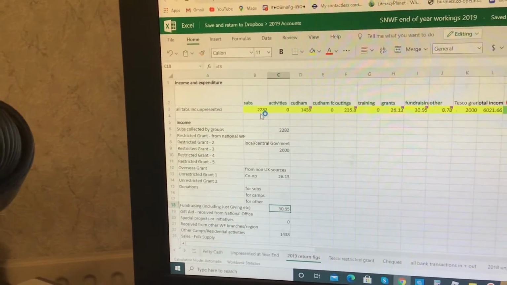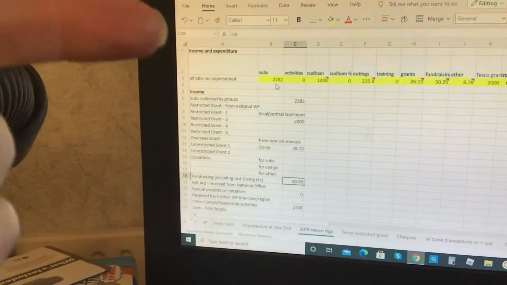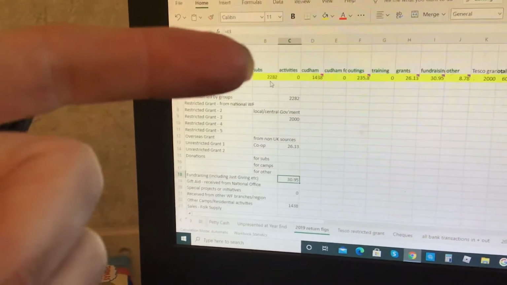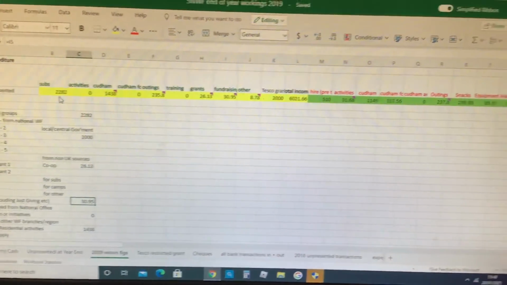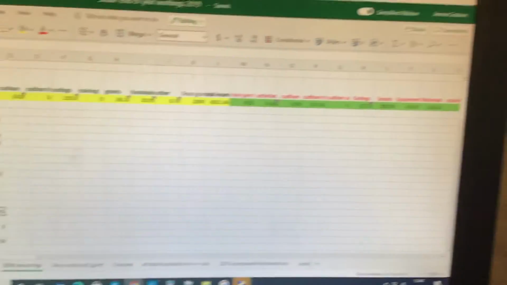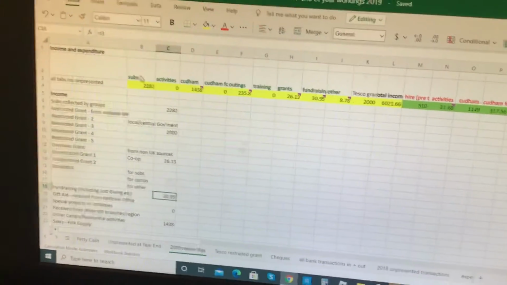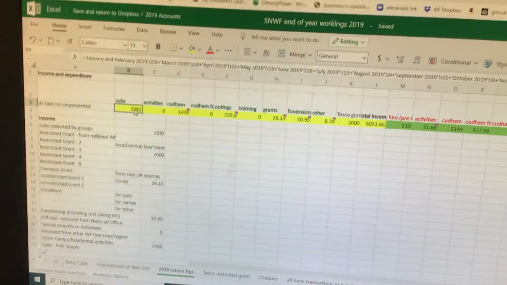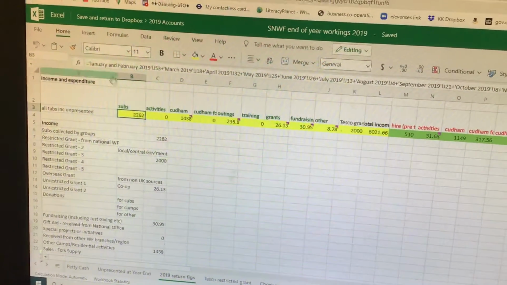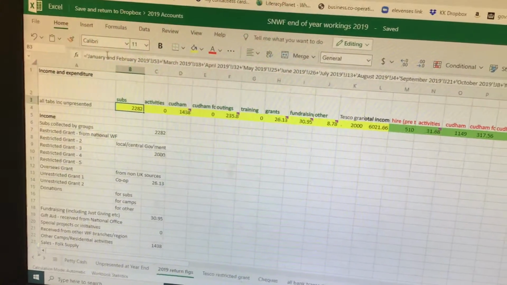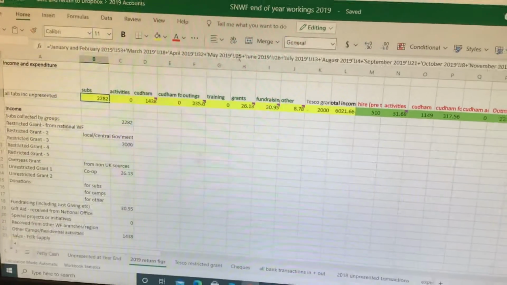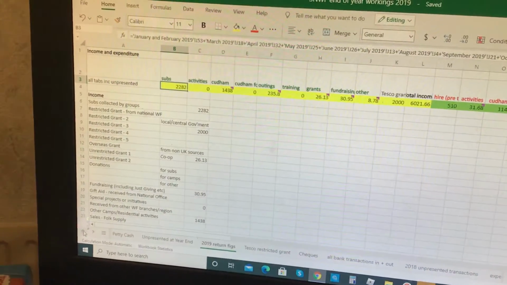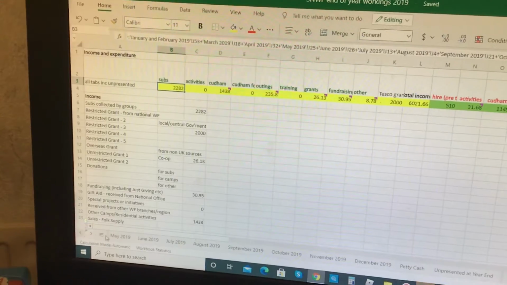This line up here, all tabs, is where I'm like, see how it goes: subs, activities, cudum. These are the income things from the bookkeeping, and then the red is the expenditure again from the bookkeeping. So if I just show you, you can see it's added up the subs category, the totals for subs in each January and February, add the March one, add the April one, add the May one. So I've got all of these tabs along here, all adding.